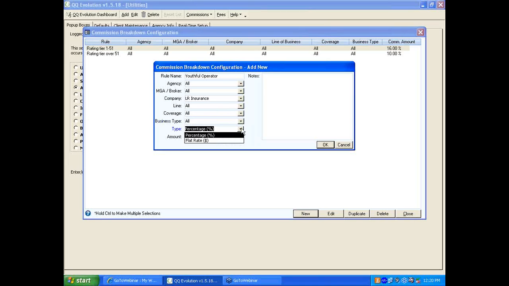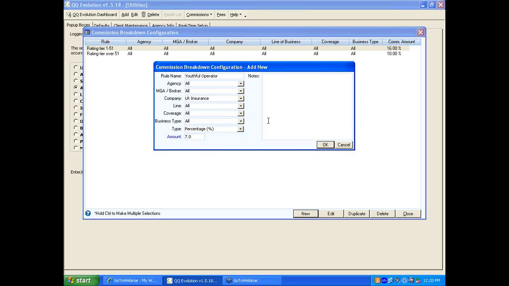I can set it as a percentage or maybe a flat rate in this case. And then depending on what I choose under type, I would put in either the amount or the percentage amount. So let's say our standard is 15%, and if there's a youthful operator involved, maybe his portion of that policy premium is only subject to a 7% deductible, or not deductible, sorry, 7% commission.